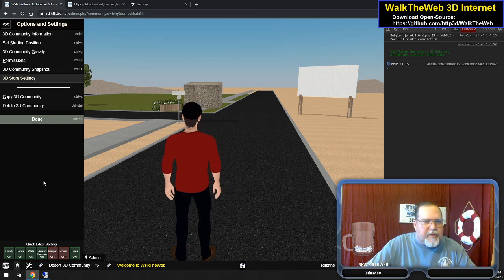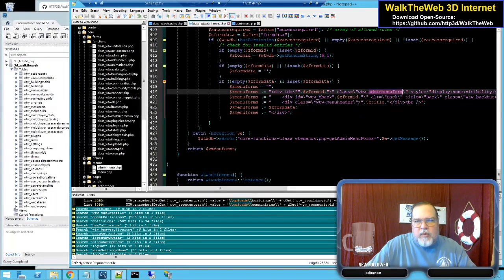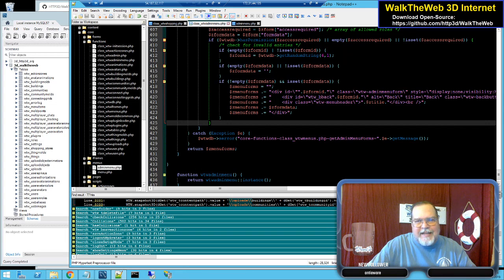Okay, the other part is, now that I have that design in place, one of the things about it is we have a bunch of different pieces here. I'm trying to think of the best way to determine which menu it needs to go back to.